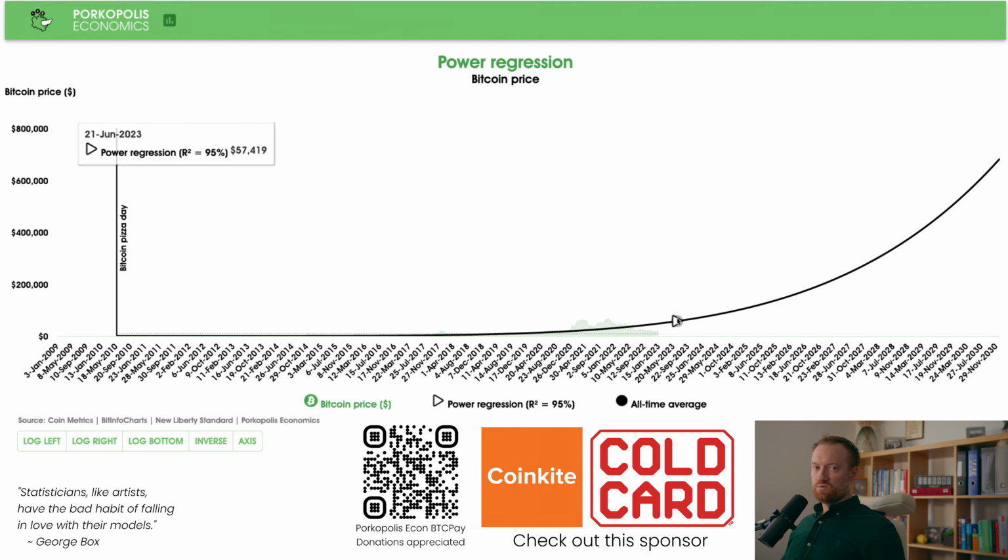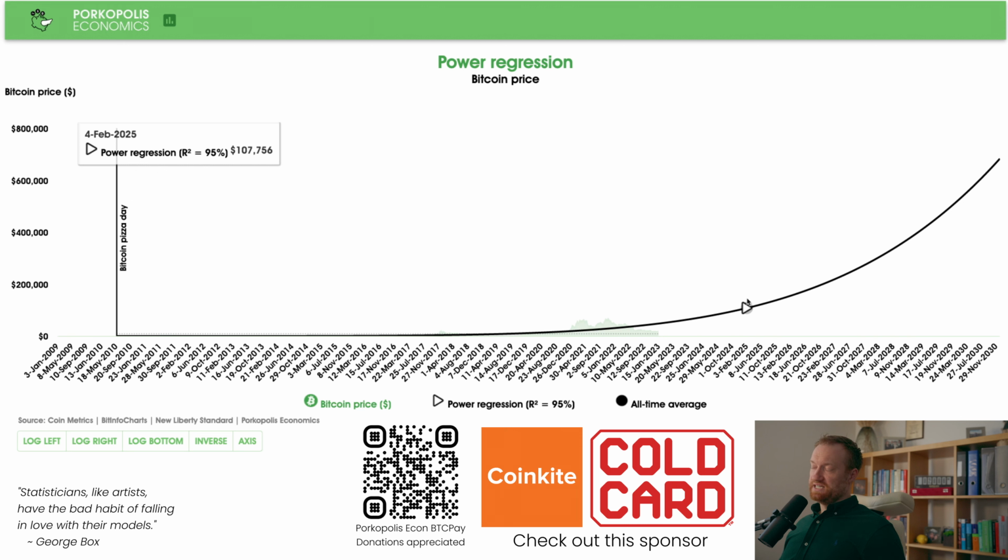And again, y equals ax raised to the power of b. You have your coefficients. You base this curve on the 13 plus years of price data. And we see that already at the end of year 2023, we are at the prior all-time high from 2021, $70,000 per Bitcoin. Let's keep growing it, keep growing it. We get to $100,000 per Bitcoin at the end of year 2024.